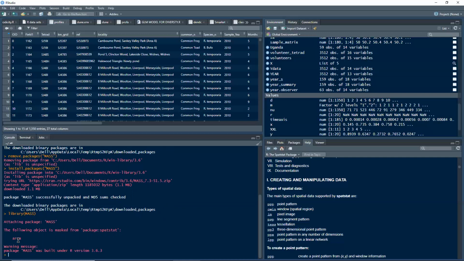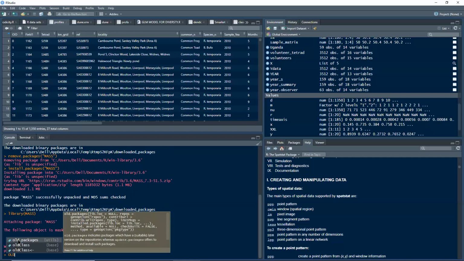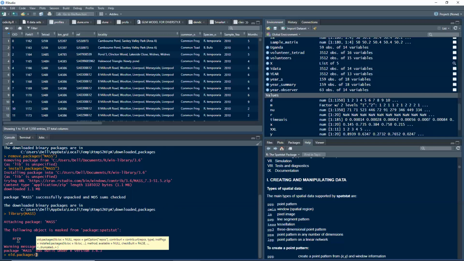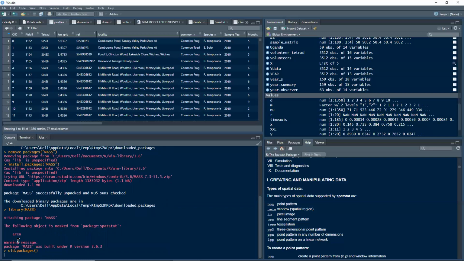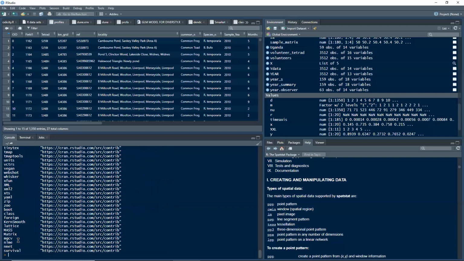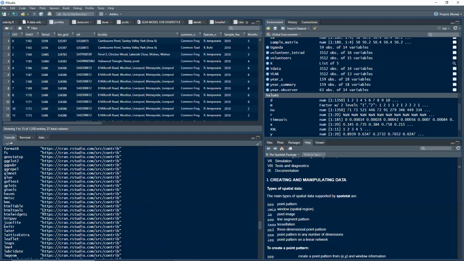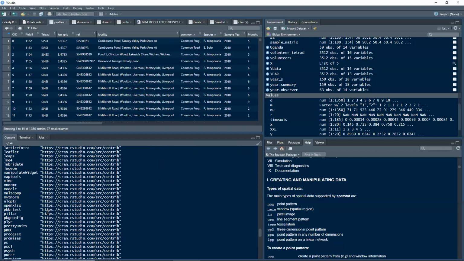And now we can also check the packages that are not updated. So we just call old packages, put in the plain function without anything else, and then we enter. It tells you the packages that need to be updated.